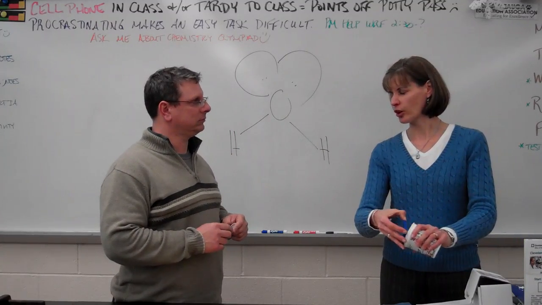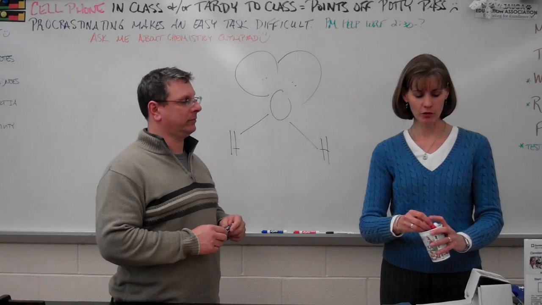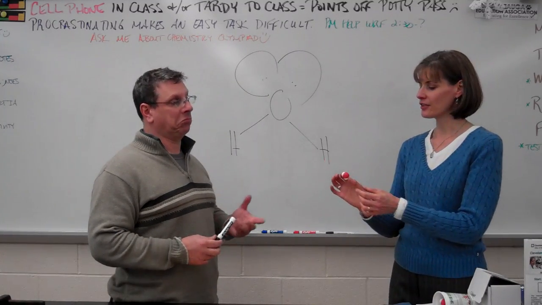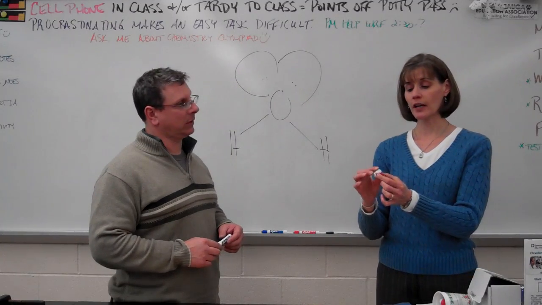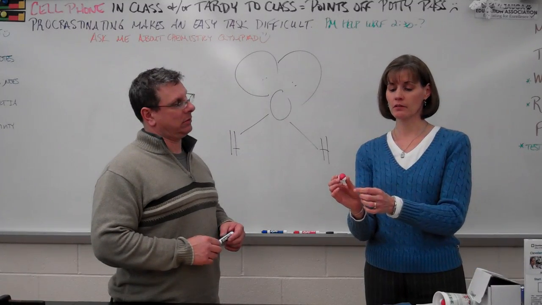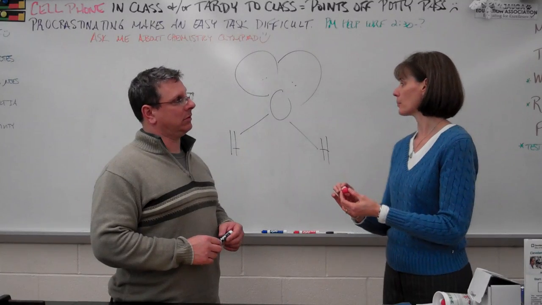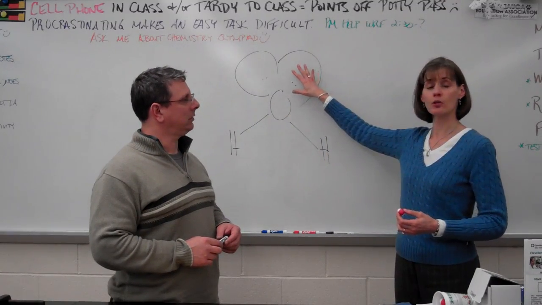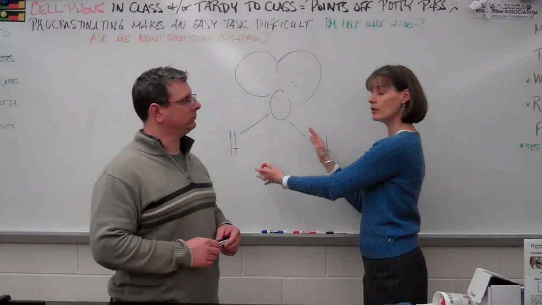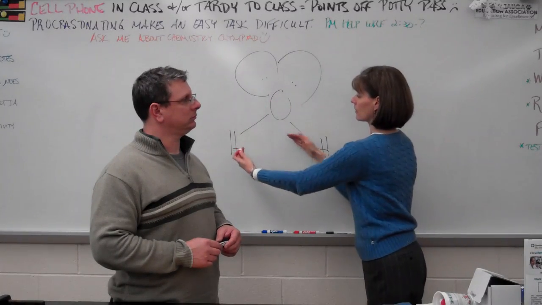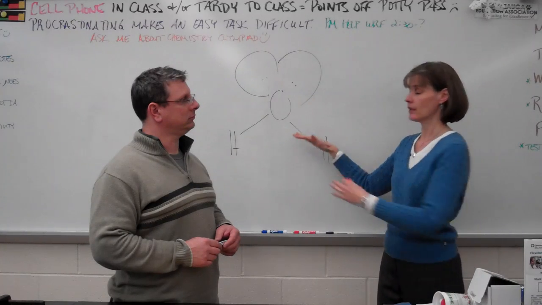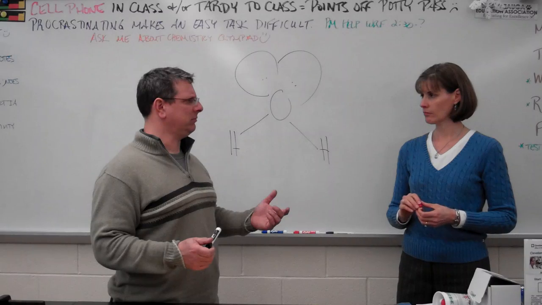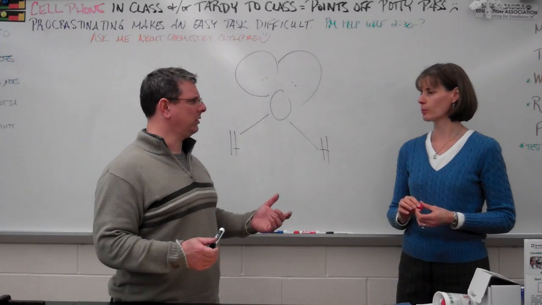I'm trying to find a cup of water here. There you go. I don't know if it'll be big enough for you to see, but here's a little bitty water molecule. With this model, we've got hydrogens attached and it looks like nothing on the other side, but it's actually unshared pairs. And those are in orbitals that crowd out everything else and push the hydrogen-oxygen-hydrogen bond angle smaller. What's the angle? 107 point something? Or is it 104.7?